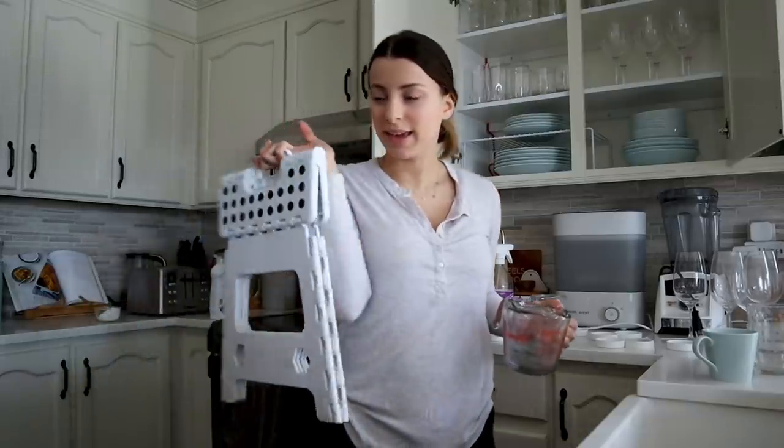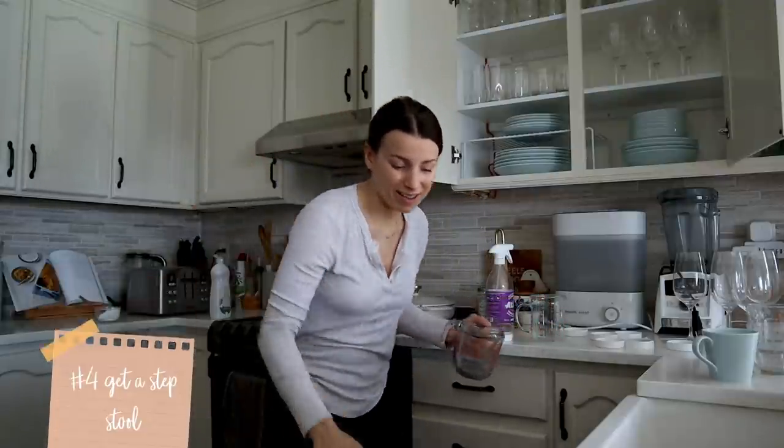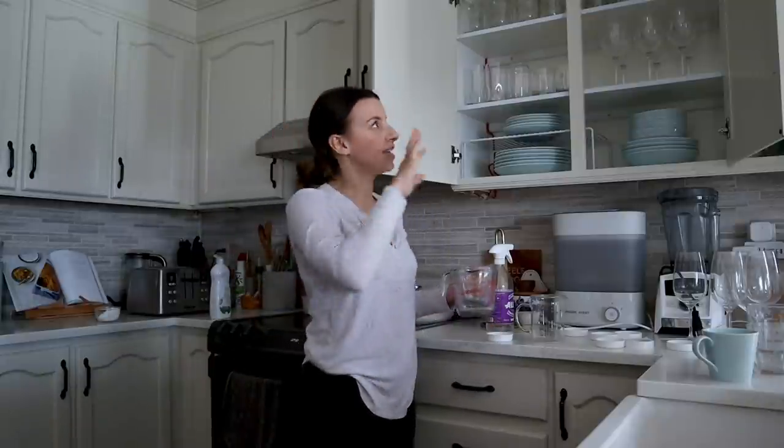Another cleaning hack is get yourself a little step stool. This one just folds so I can tuck it away on the side next to the fridge, but this thing comes in handy for cooking, for cleaning, organizing. I mean, I'm 5'4", so I'm not super short, but I'm definitely not tall enough to get to the high cupboards when I'm doing things like this, so safety first.